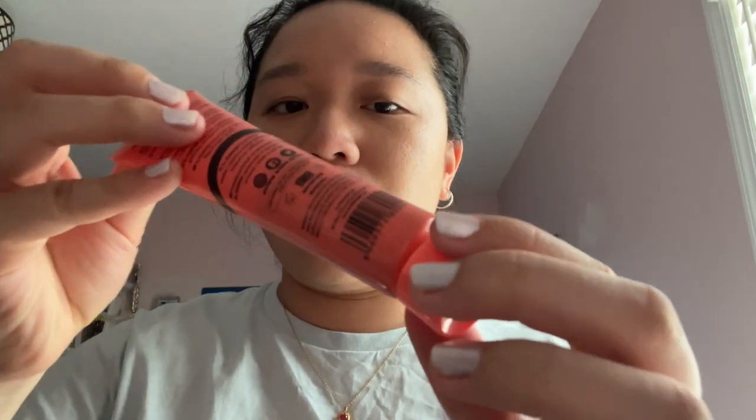So when I saw this one in the store, I kind of just wanted to get it because I think it's a really pretty color. And my other blushes that I'm using right now, let me show you the colors of them. So I have the Glossier Cloud Paint. This one is in Spark, and as you can see, it's a very bright pinkish red. It's more on the red side though. And then I have this other one, which is not really like a blush. It's more of a peach lip cheek tint, which is also what it's calling the Milk Makeup one. But this is the color of this one, so it's more of a peachy tone.